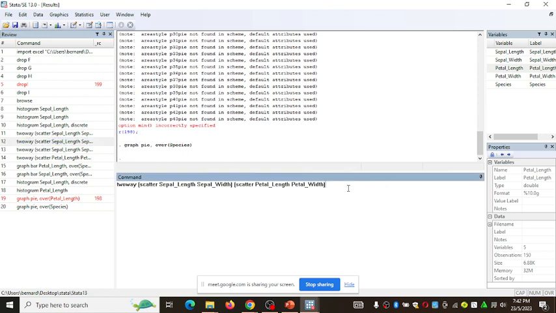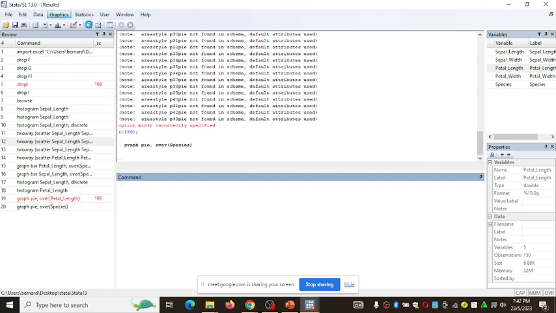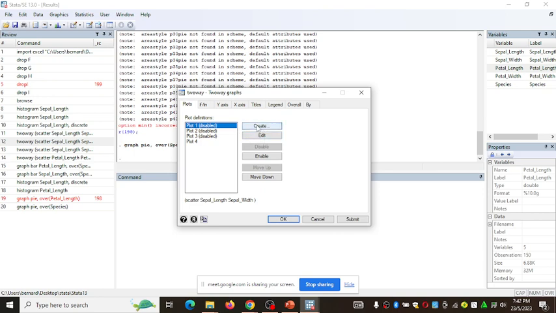Now, it's not a must that you memorize these commands. You can get them directly from here, under Graph. Let me disable this one here. So I want to create one.